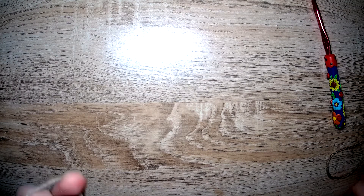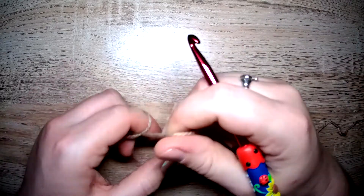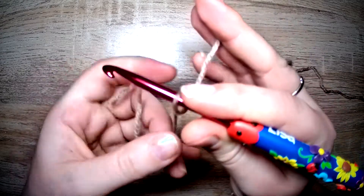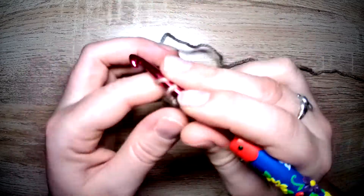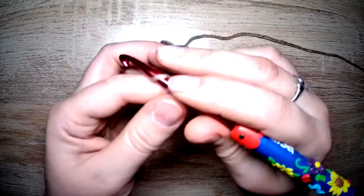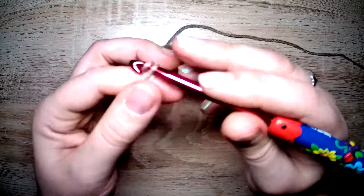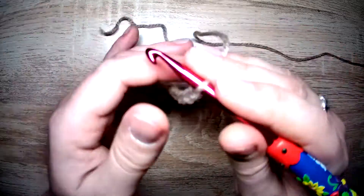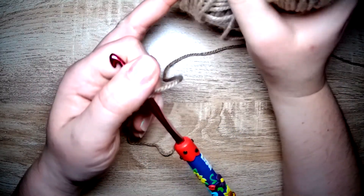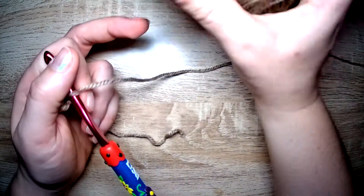This isn't a tutorial, this is a review, so whatever comes up in the swatch — if I make a mistake, I make a mistake; whatever will be, will be. Counting up: 6, 7, 8, 9, 10, 11, 12. Flipping heck, is this squeaking? Okay, so that feels like a whole ball of wool — all squishy and stuff.